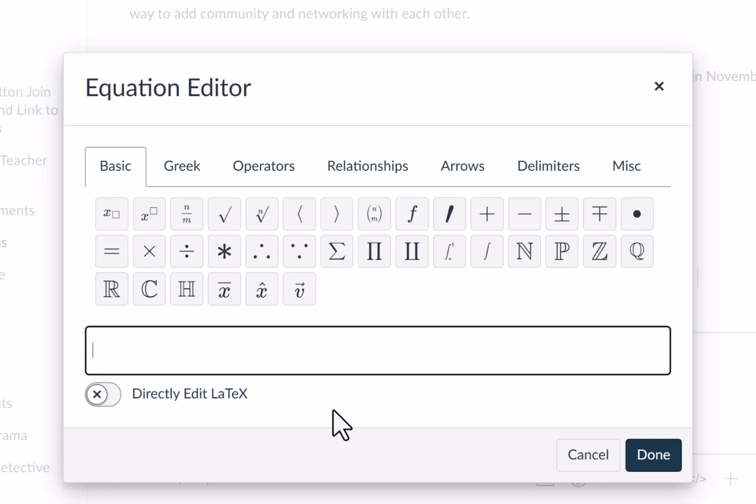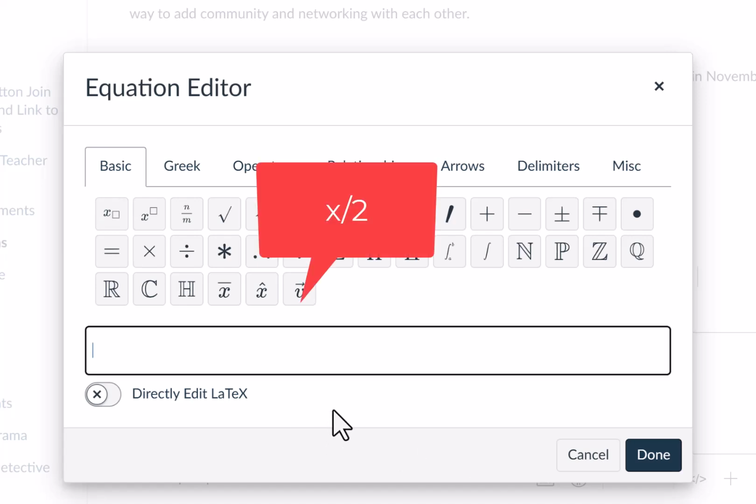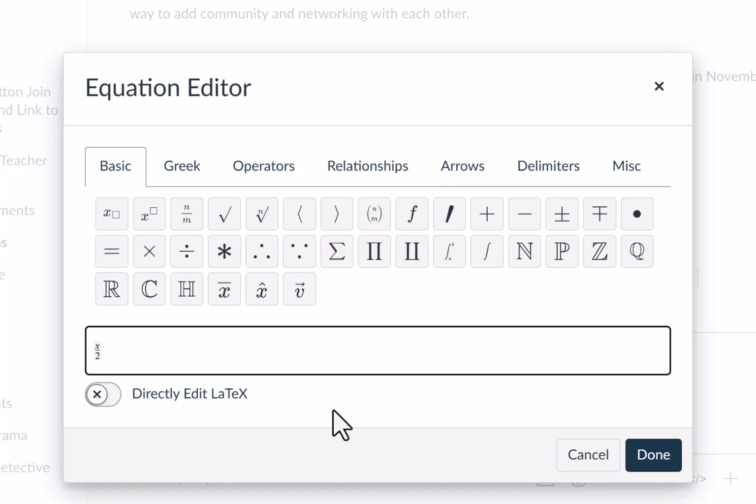One thing you'll probably type a lot is fractions. So watch if I do x and divide by 2, it automatically turns into a fraction. Be careful when you type something bigger. Say I want to do x plus 2 over x plus 3. If you just type x plus 2 and then hit divide by, notice that it only divided the 2. It didn't divide the x. To fix that, you can start with the parenthesis x plus 2 and then close the parenthesis and hit divide, and in the denominator I can type x plus 3.